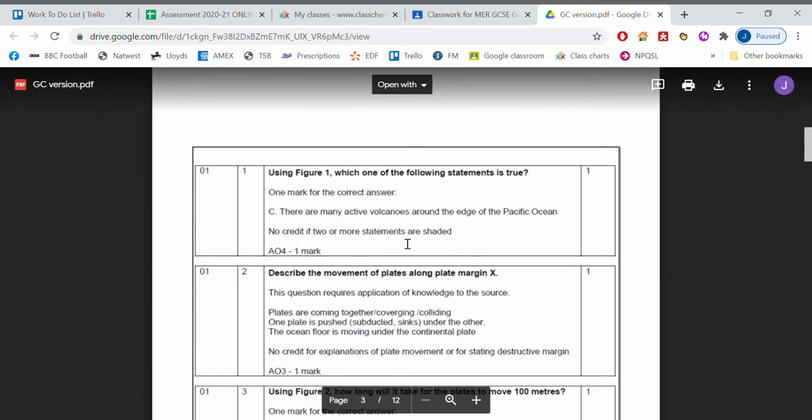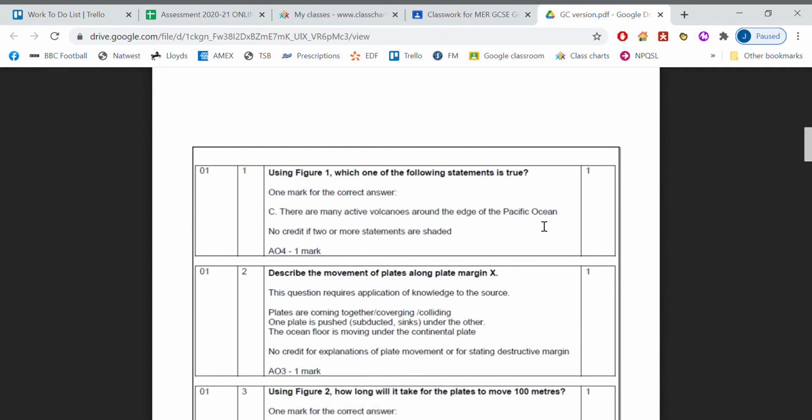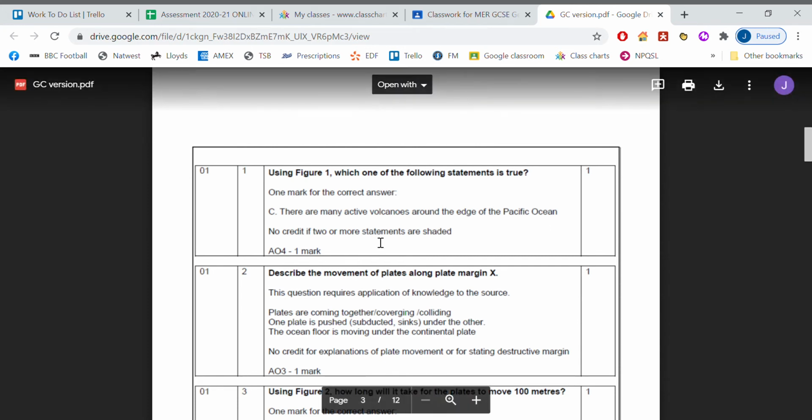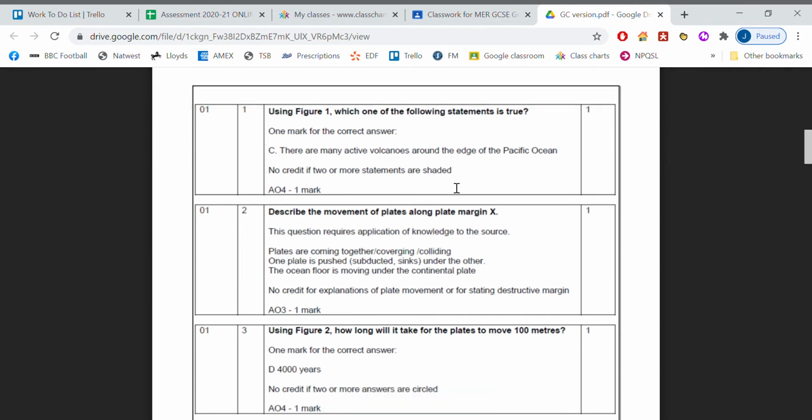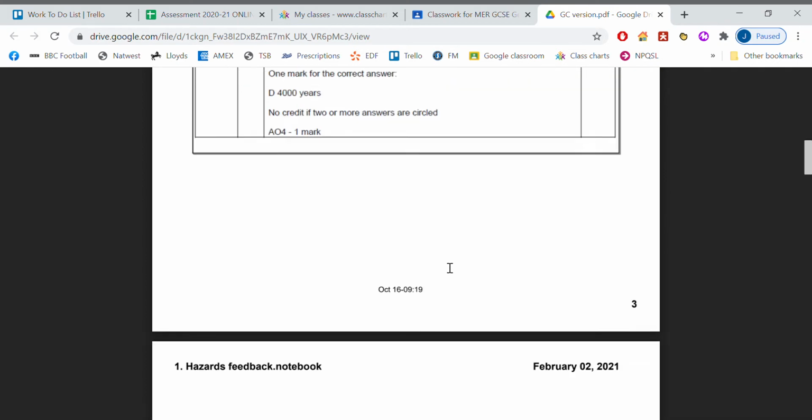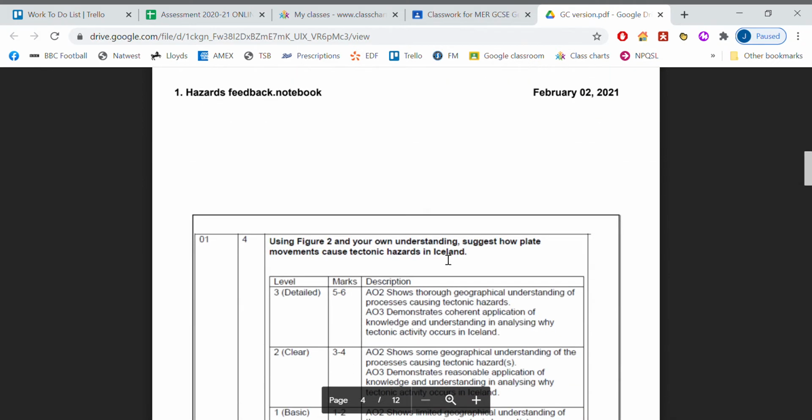So for most of these questions, hopefully the mark scheme just gives you the right answer and helps to direct you. Okay, so I'm not going to necessarily talk through too many of them. One thing I will say is if you got things like the plate margins wrong and you thought that it wasn't a destructive margin where the plates are moving together, it's maybe worth doing some revision of that. Okay, so you've got the answers there. You can look at these.